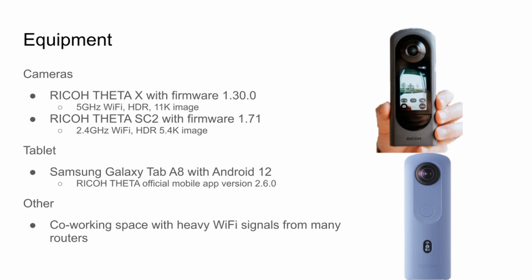The SC2 was at a disadvantage because you can only do 2.4 gigahertz, but this is probably close to a real-world circumstance. Especially if you're going to demo it at a place like NADA, I wouldn't use the 2.4 gigahertz. I've had a lot of problems personally at demos. To give you some candid feedback, I actually had to connect the SC2 about 10 times before I was able to do the test, due to the Wi-Fi interference — but that's just a daily occurrence in our office, and I think it reflects real-world Wi-Fi conditions.